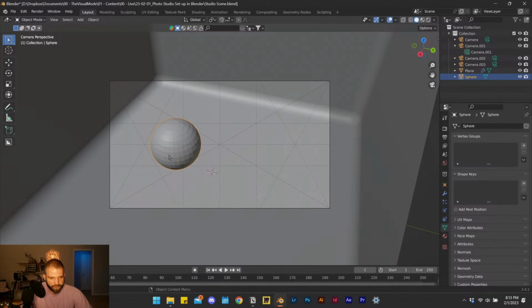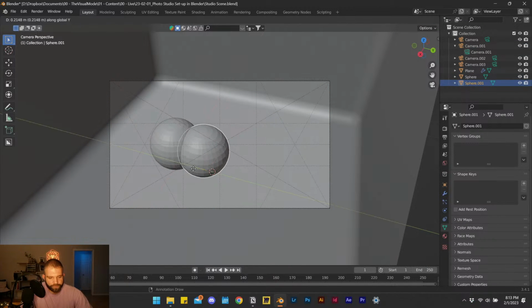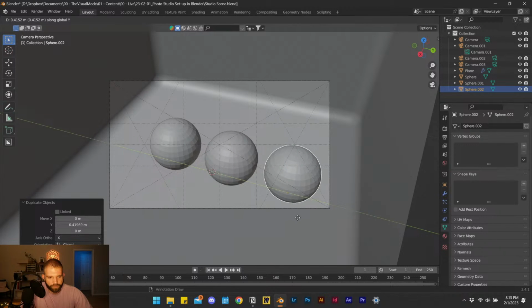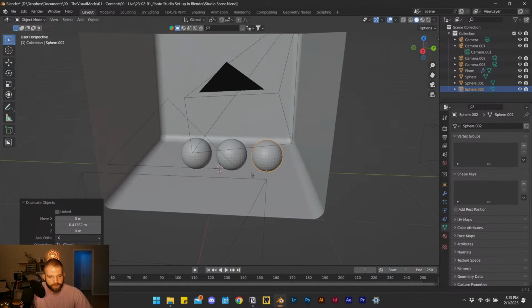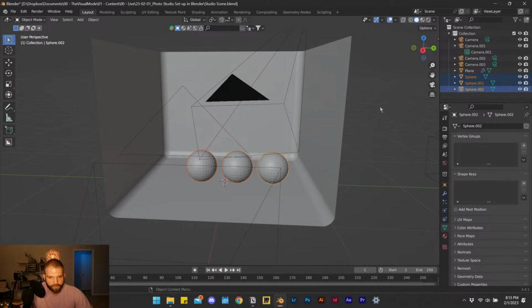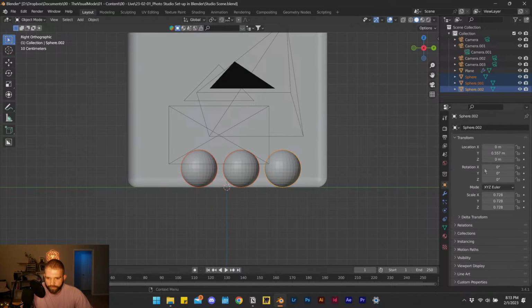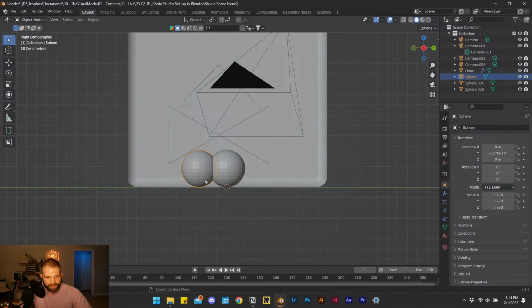Now we're going to need more circles. So we'll do Shift-D to duplicate, Y, move it along this axis. We'll do that once again. Shift-D, Y, move it along this axis. The reason why I'm not arraying it is because we'll put this back to 0, 0, 0. Sorry, before I tell you why I'm not arraying it, it's because we're actually going to apply a different texture to all of these.